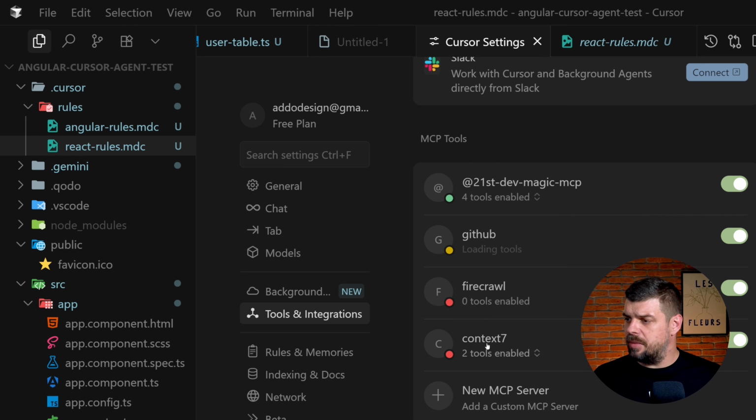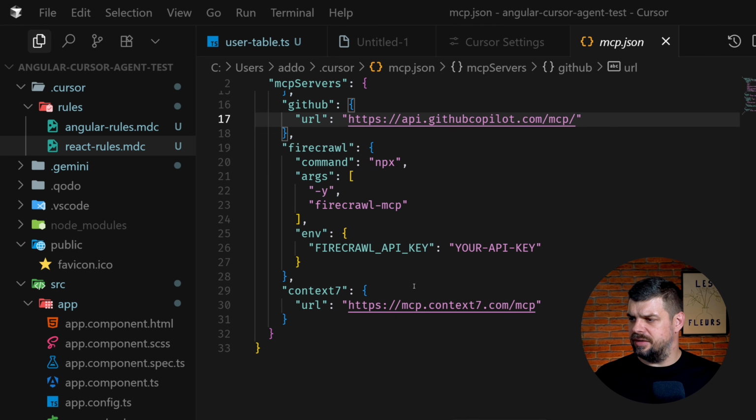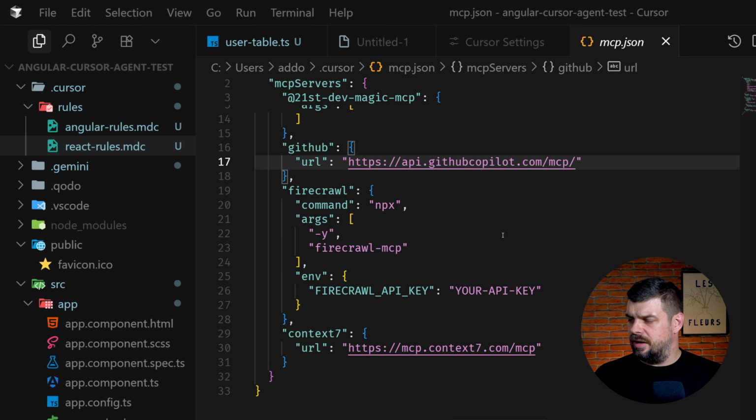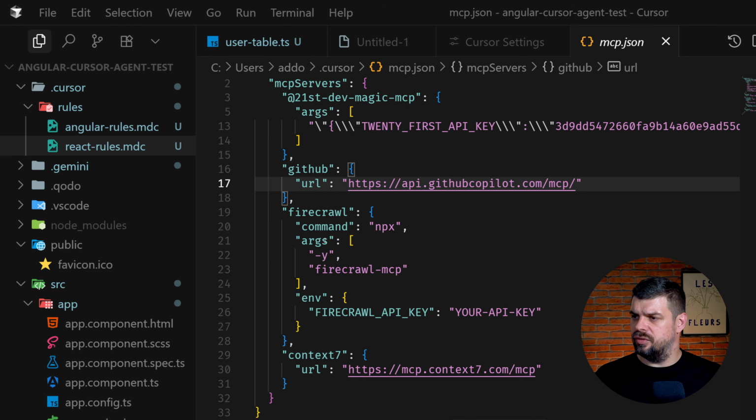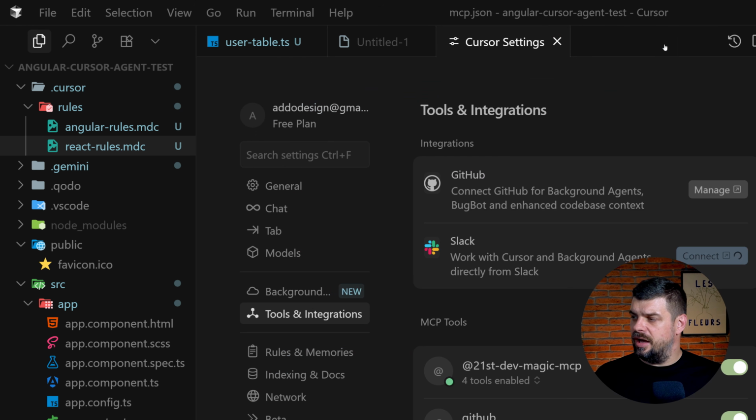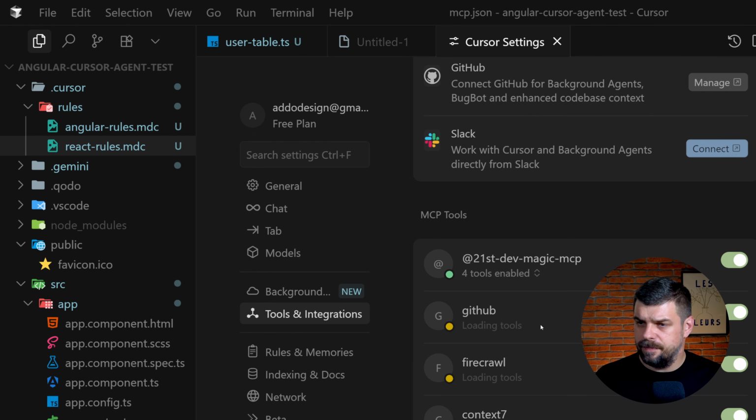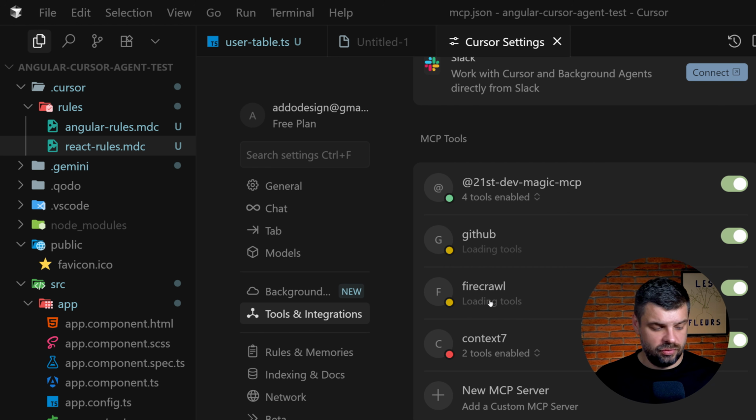Some of them are disabled or enabled, but I'm just gonna show you what's going on here. To add a new one, you can click on this, and this screen will appear. You can paste your configurations for the MCP servers here. After you close, you have an option to disable or enable specific ones.